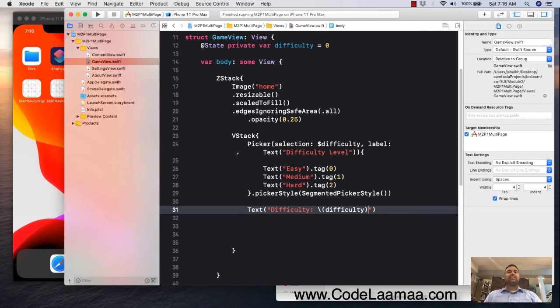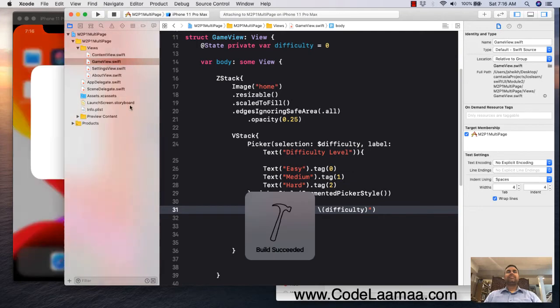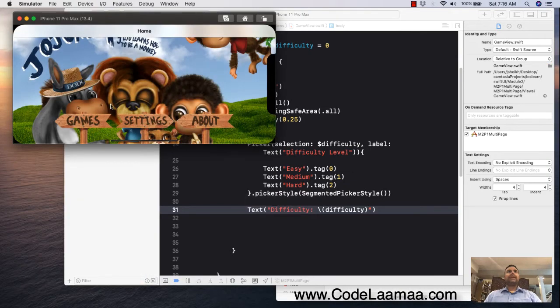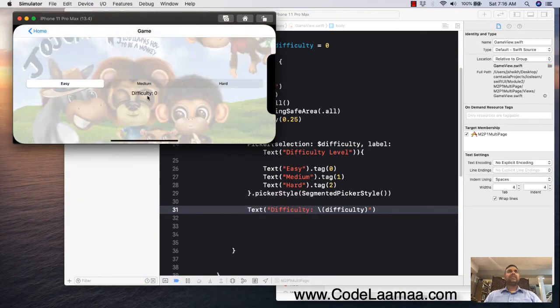All right, and let's run this again. Go to Games. Now it says difficulty 0, difficulty 1, difficulty 2, which, sure, it is doing what it's supposed to, but this doesn't tell my user anything. Why does the user care about 0, 1, and 2? It cares about easy, medium, and hard.